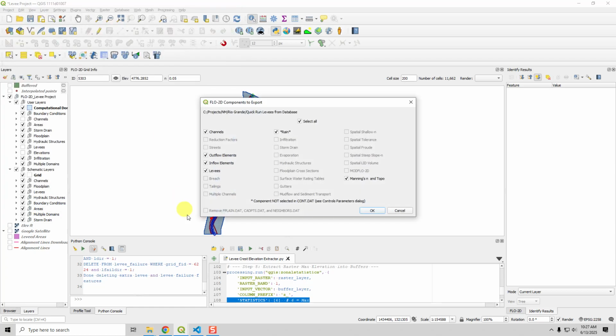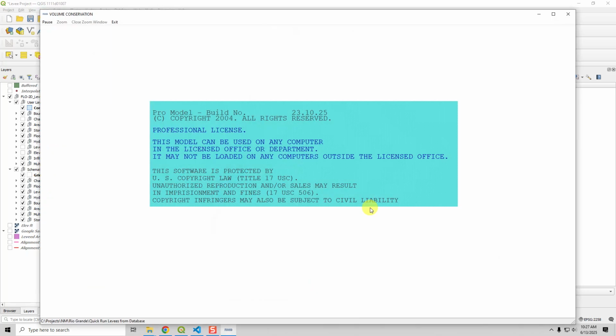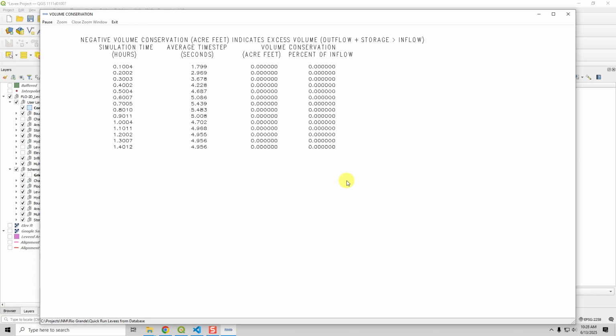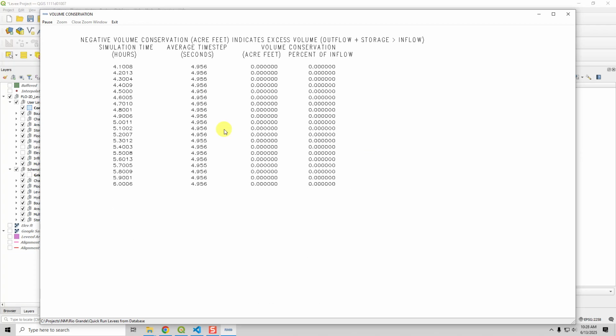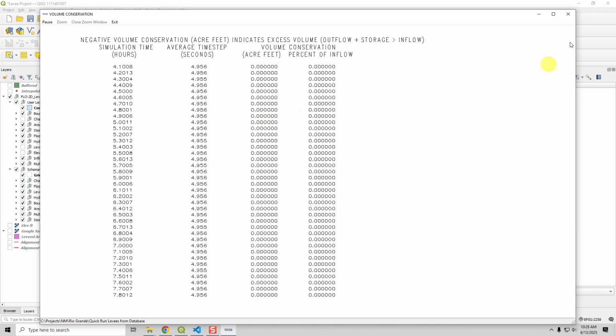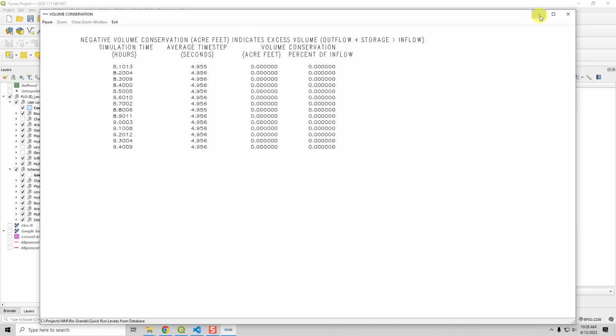And select the folder. We don't have any rain on this one. Channels, outflow, inflow, levees, and that's your grid right there. Now we should be getting an error message because of levees that have elevations that are too low. Okay, no error message. That's fine, but we still are going to have some levees that are too low. So we'll just let that run, and I'm going to minimize it.